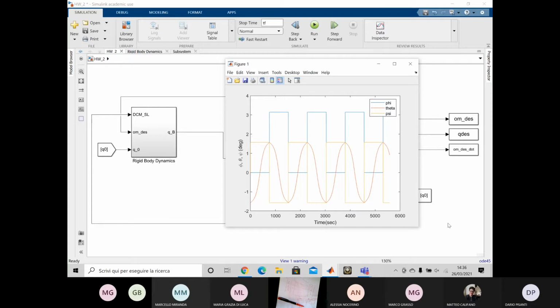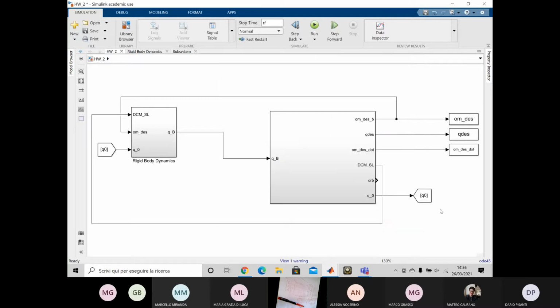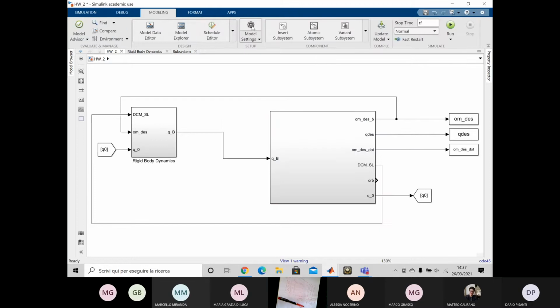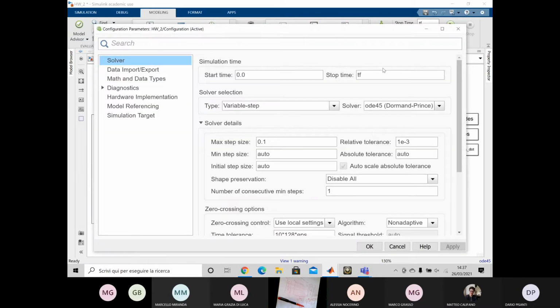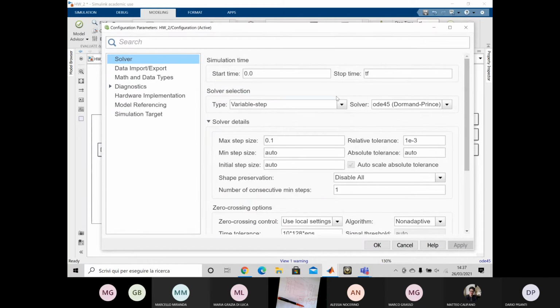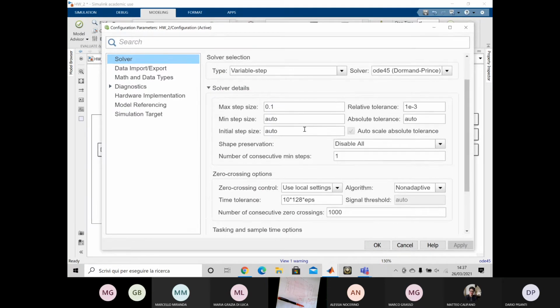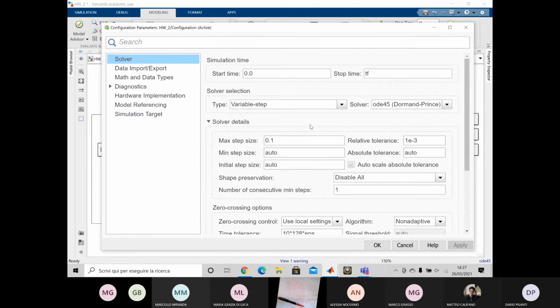Is that the way to do it? Is it really just giving it the initial one, or is it updating that initial condition every time step? That's something that I don't really know how it's done in Simulink. You know what I mean?